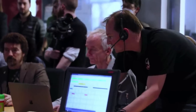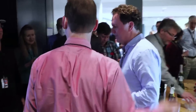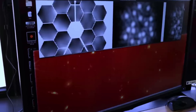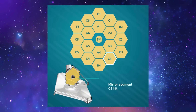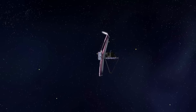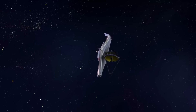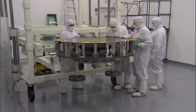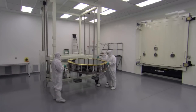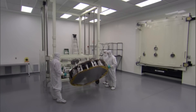Engineers have already performed a first such adjustment for the recently affected segment C3, and additional planned mirror adjustments will continue to fine-tune this correction. These steps will be repeated when needed in response to future events, as part of the monitoring and maintenance of the telescope throughout the mission. If you were looking right at the front of the James Webb Space Telescope, the affected mirror would be at the bottom right. In order to protect Webb in orbit, flight teams can use protective maneuvers that intentionally turn the optics away from known meteor showers before they are set to occur. This most recent hit was not a result of a meteor shower, and is currently considered an unavoidable chance event. As a result of this impact, a specialized team of engineers has been formed to look at ways to mitigate the effects of further micrometeoroid hits of this scale.